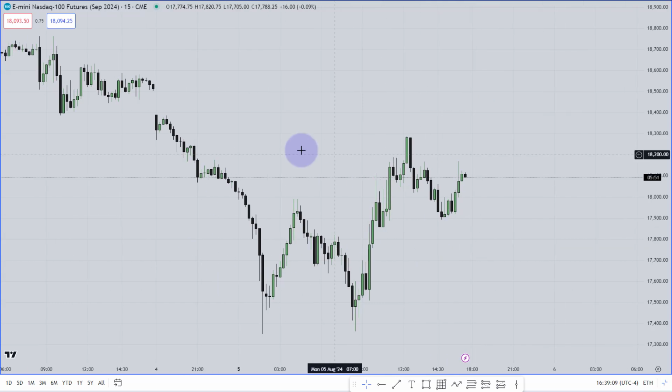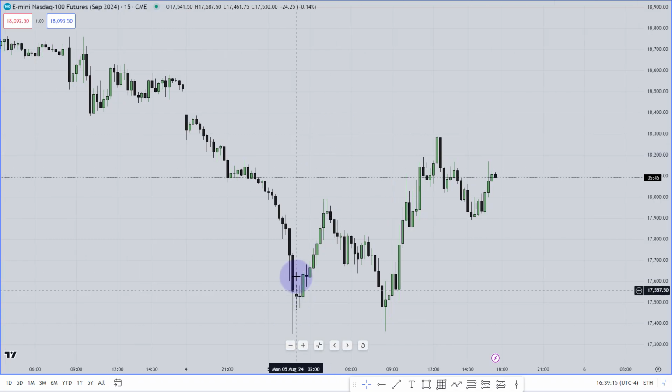So in my chart, you can see this is the mini Nasdaq 15 minute chart. First, I would love to talk about this London session. As I told, around the London session, 95% of the time, you will start to look for the market to make liquidity. When the market is falling around the London session, the kill zone is actually 2 to 5, but the session starts from 1 to 6, something like that. That is the whole London session.